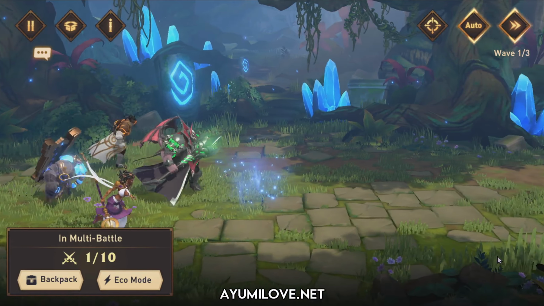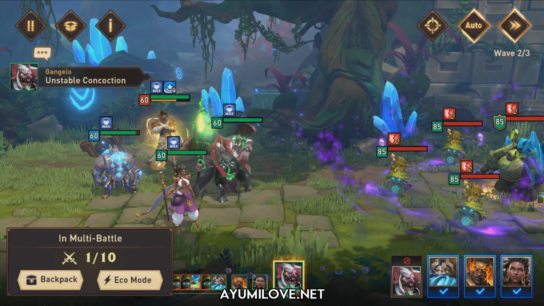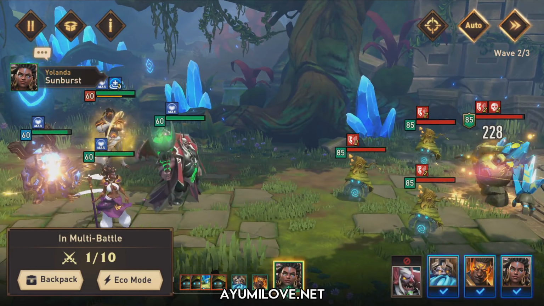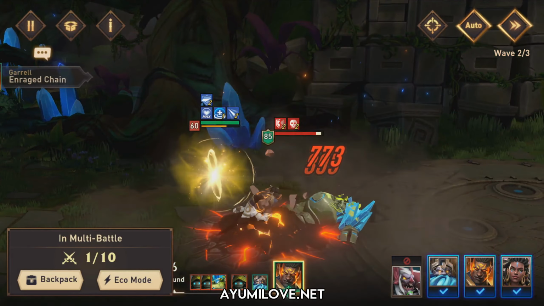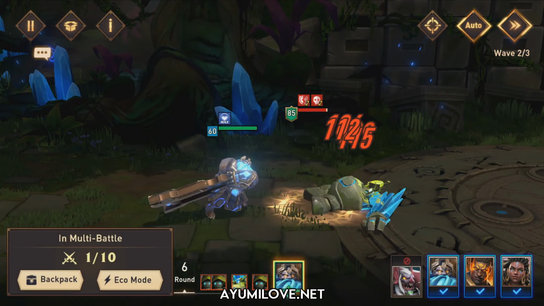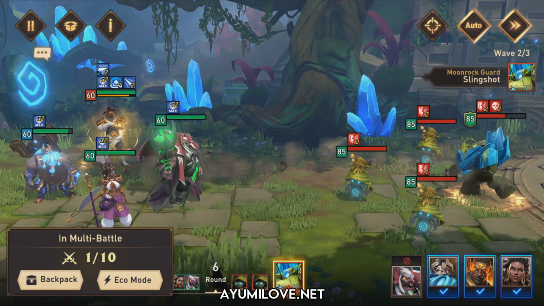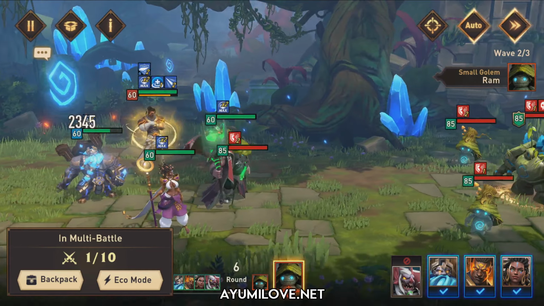Alright, so we are on round 5 on the second wave here. This wave will be much easier compared to the first wave because there's only one big boulder enemy here. Alright, so that is the second increased max health up. Now my heroes are pretty tanky right now.